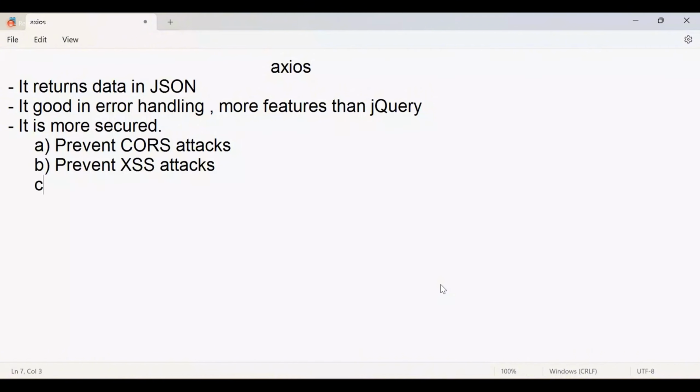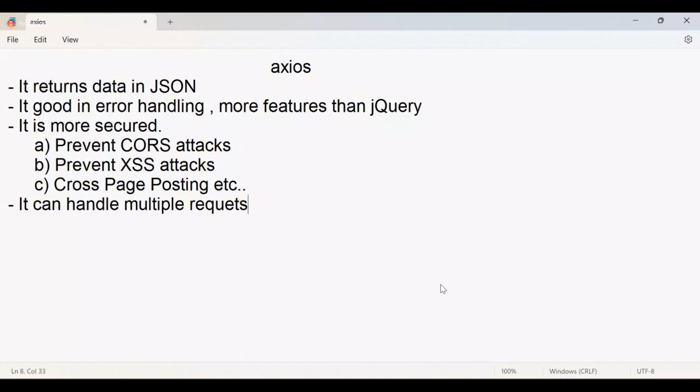It can prevent cross-page posting. All these things are secure, which are not possible with jQuery AJAX. And not only that, it can handle multiple requests simultaneously, at the same time.